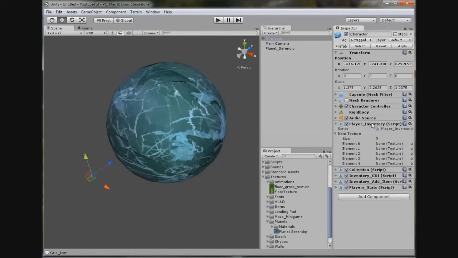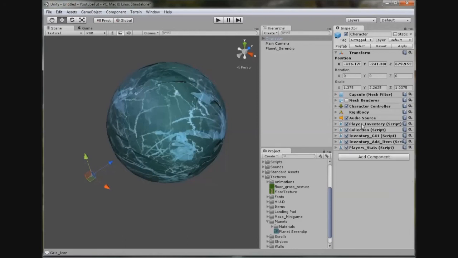We're going to keep the player's inventory on, because this stores what the player's got in his inventory and gives us easy access to it. Collection, we keep it on so we can collect things. Our inventory we're going to keep on so we can add straight to our inventory. So on land we can have iron, rock, wood and stuff, but then we can also access our space stuff, so meteorite and stuff like that. And player stats we're going to keep on because we're going to add to here, so spaceship kills, stuff like that. So it'd be really cool.